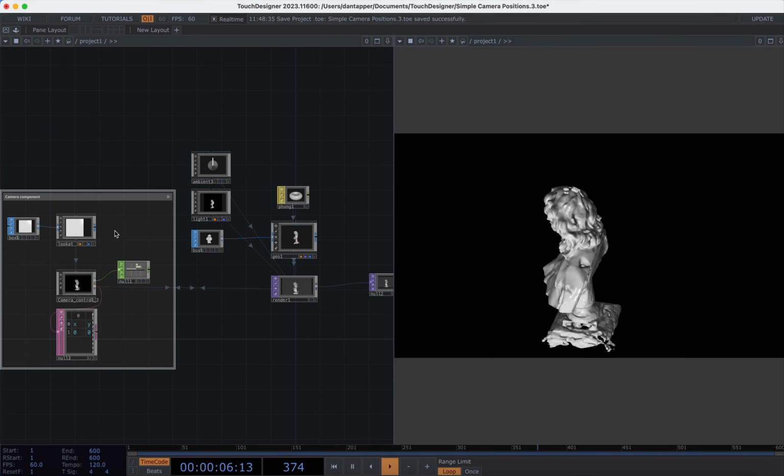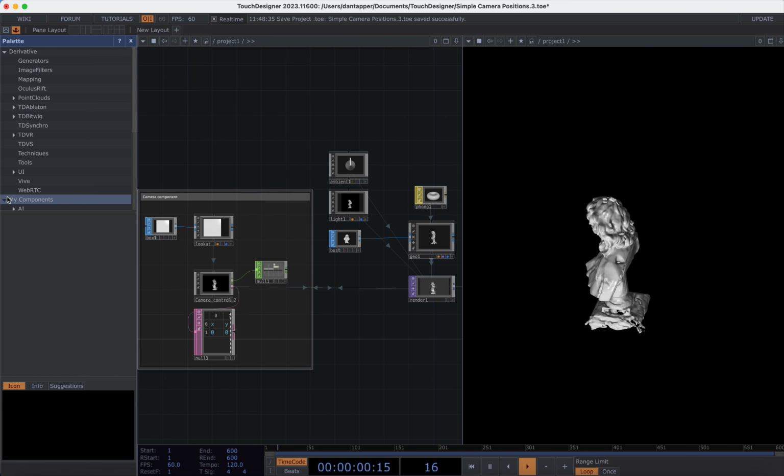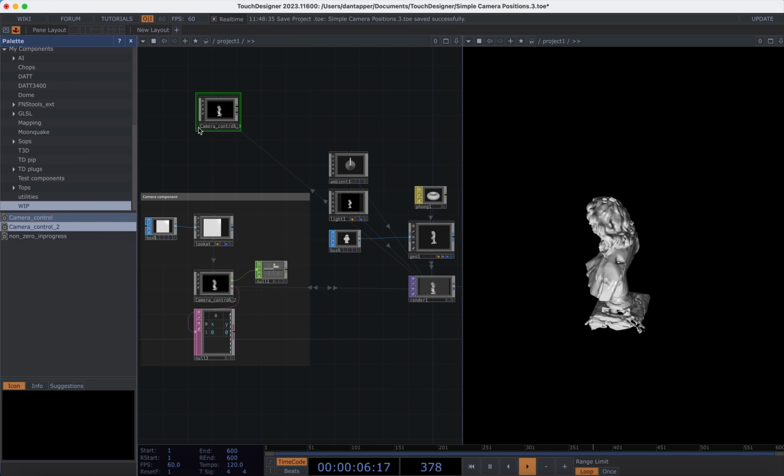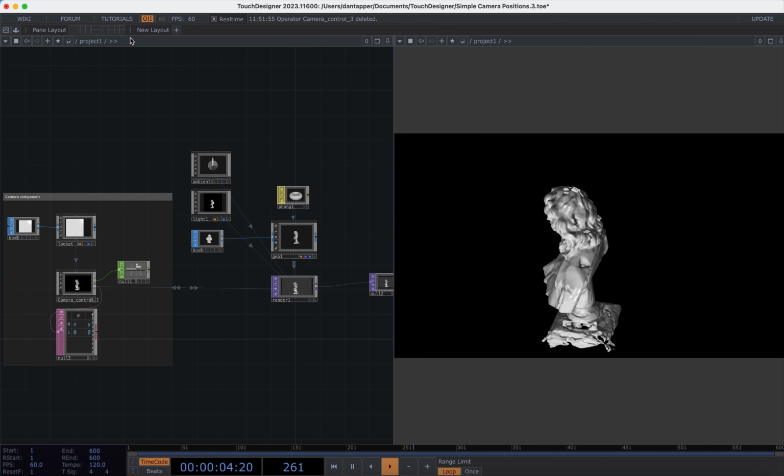This is the base network of how this might be used. I have a component that's currently in my work in progress that I can drag and bring in called camera control. And it's automatically going to connect to a render 1. So if you have a render 1, just make sure that's your output name. We will go into the component in a minute to look through what's actually happening, but I'm going to start out with just the basics of how to use this thing.